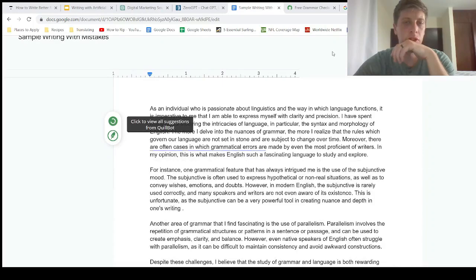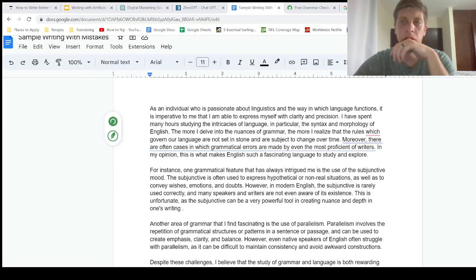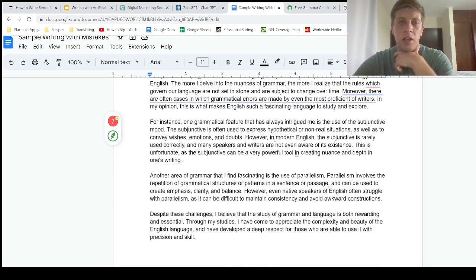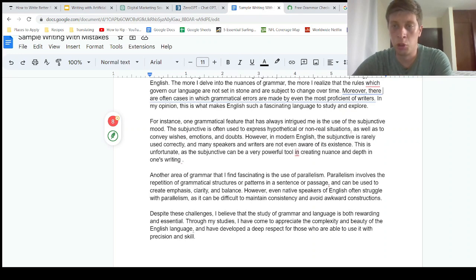Once it finishes loading completely, you're going to see that all of those mistakes are underlined right here in Google Docs. So by downloading the extension, you basically avoid having to copy and paste back and forth. Everything's going to be right in Google Docs.